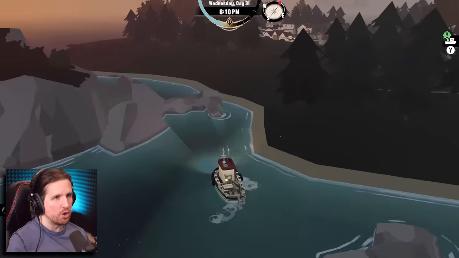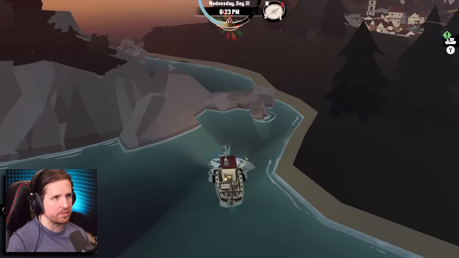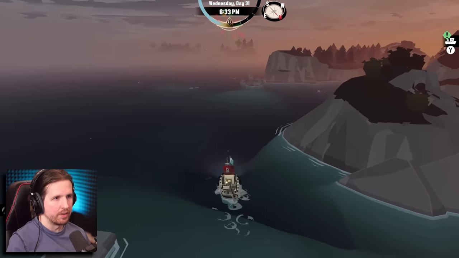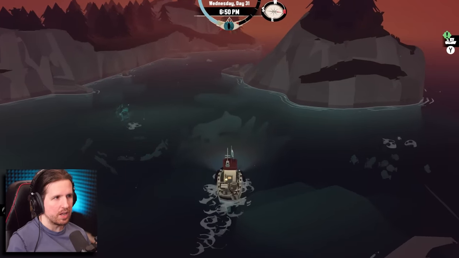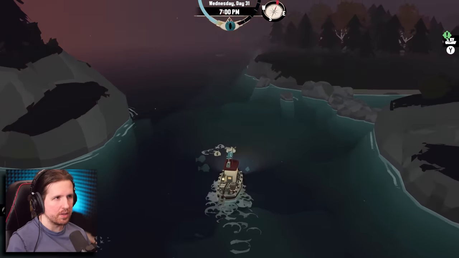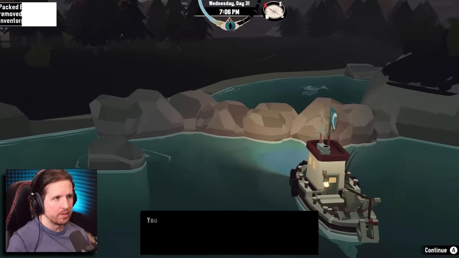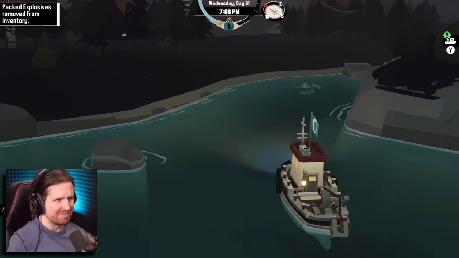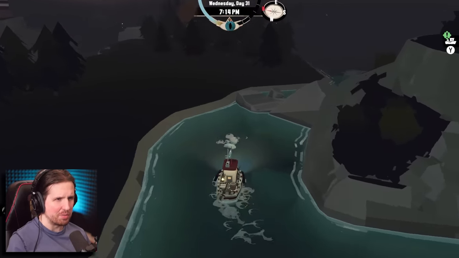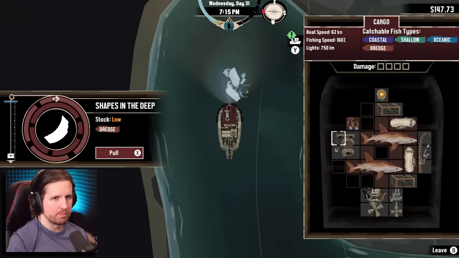All right. So, blow it up. Oh my god, I can't blow it up on this side. That's so annoying. Is there an aberration there? It looks like there might be. Okay, let's blow us up. Use explosives. Now, what is this? Something good back here, I hope. Oh.